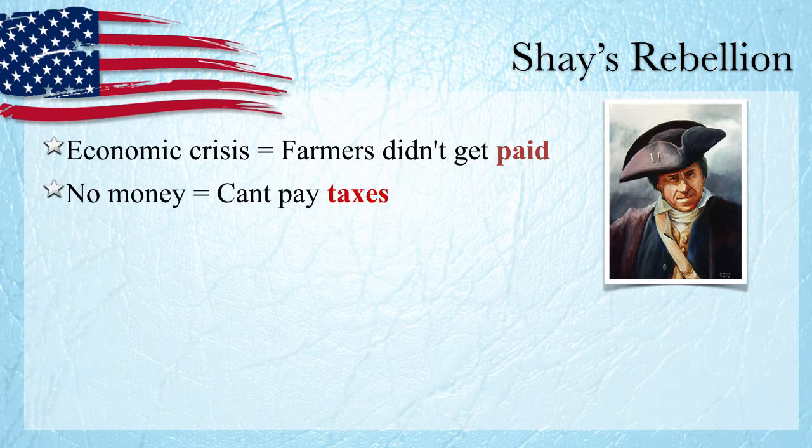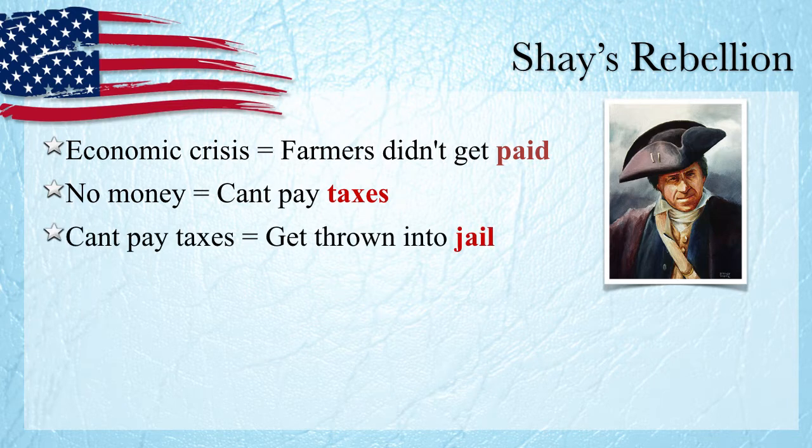Now, if the farmers don't have money, well, they can't pay their taxes. I don't have money. I can't pay my taxes. I don't have any money. And if they can't pay their taxes, then they get thrown into jail. That's the law. So the economic crisis leads to people, particularly farmers, getting thrown into jail.